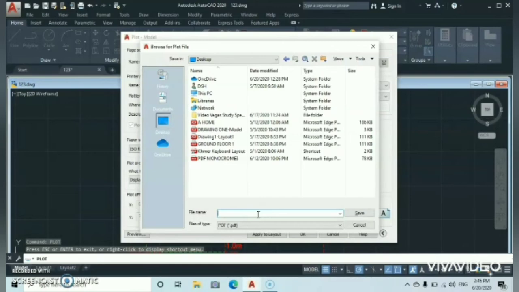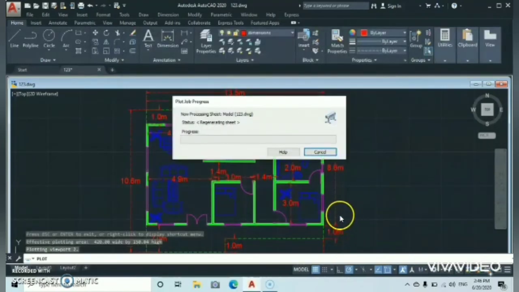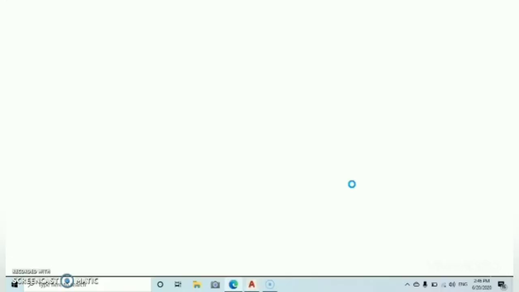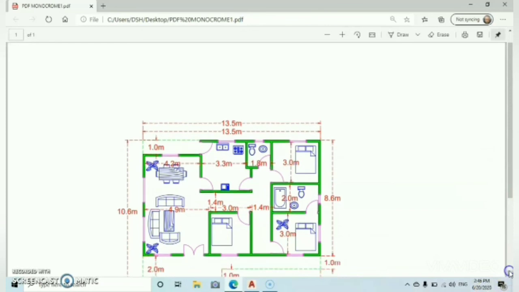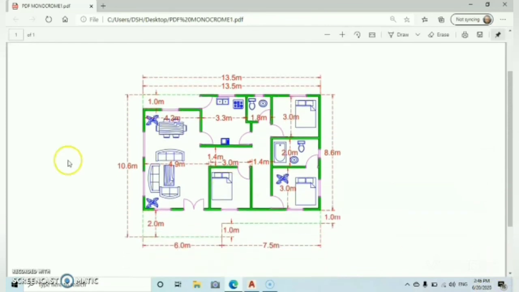So let's say PDF, then you click on save. So this is what you got. This is what you got in color.